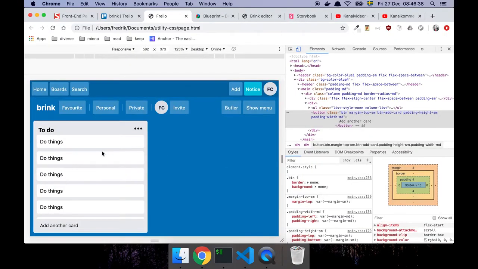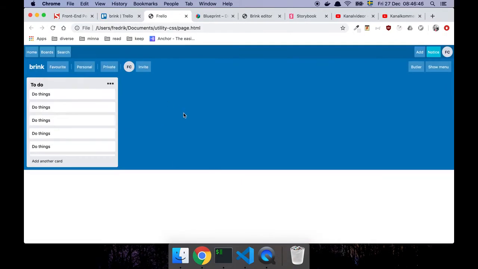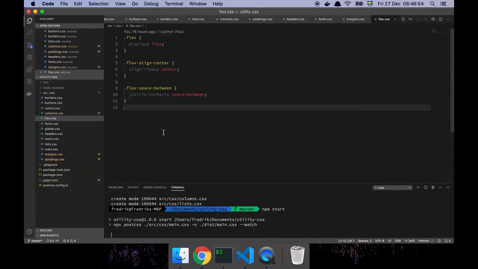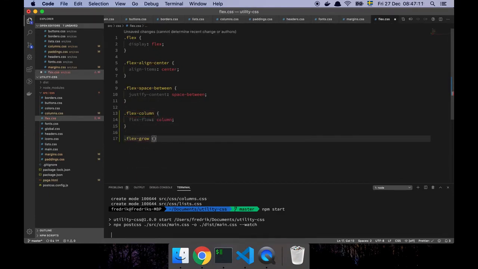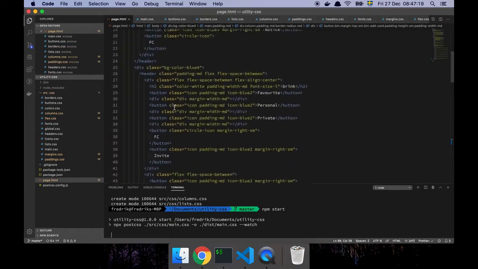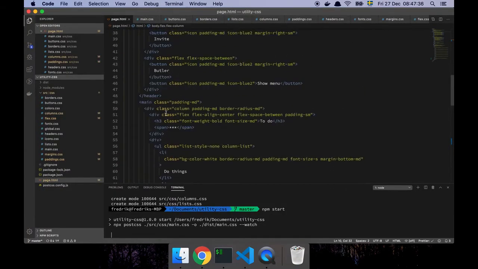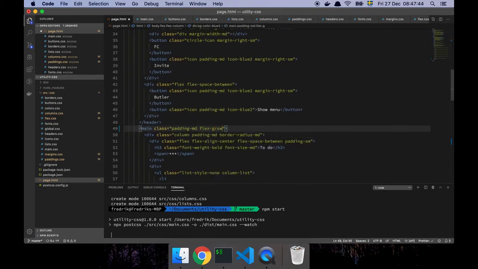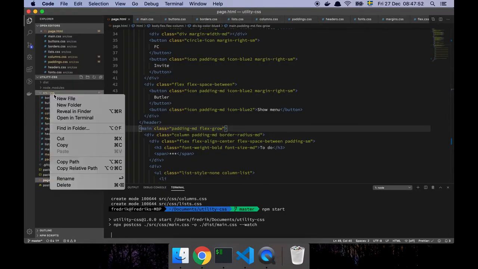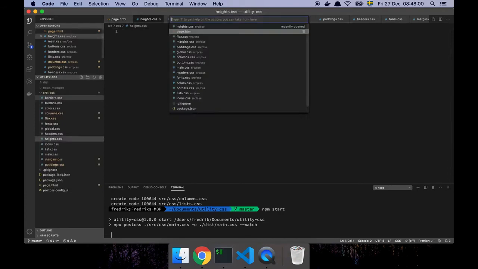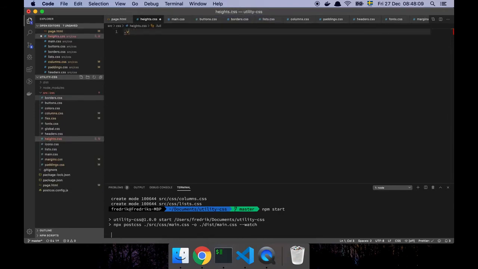And now we're getting to the end of this. Now I really only need to set the height of the body. So I create a flex columns utility to set the flow to column. So I can set the body to have flex and flex column, because what I want is to set the height, and I want the content section, the main or the body section, to actually grow to the height of the parent, like to be the full width.